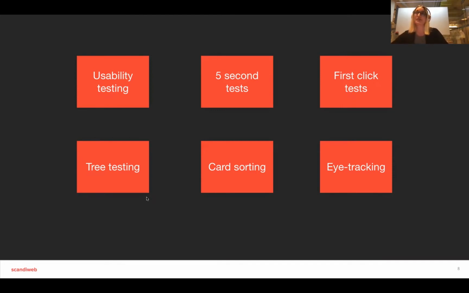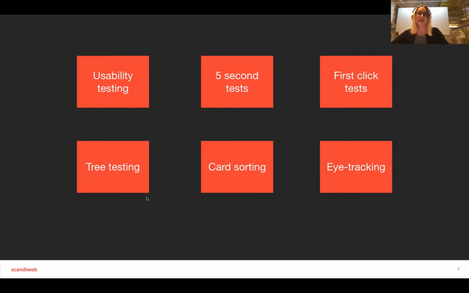Then there's 5-second tests. This is a really interesting one. Imagine you are the owner of the website, for example, and you are very sure that it's very clear what you're selling or what the message is that you're trying to convey. But 5-second tests are when users are given only 5 seconds to look at your homepage, for example.